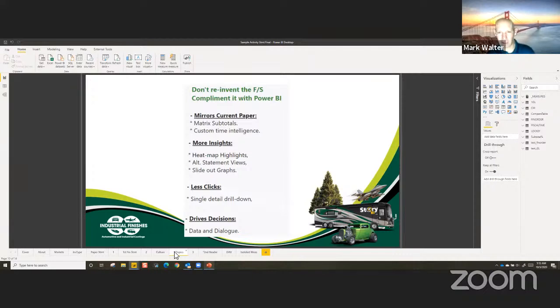But the most important thing to us was that we stick to that paper format. The number one feedback that we got from our users was that 20-year-old format was going to have to stick. And if we were going to gain adoption in Power BI, the paper format would have to be at the base of that. And then after that, more insights, right?